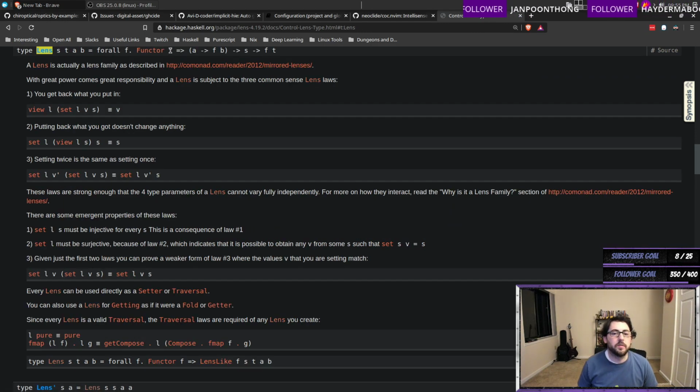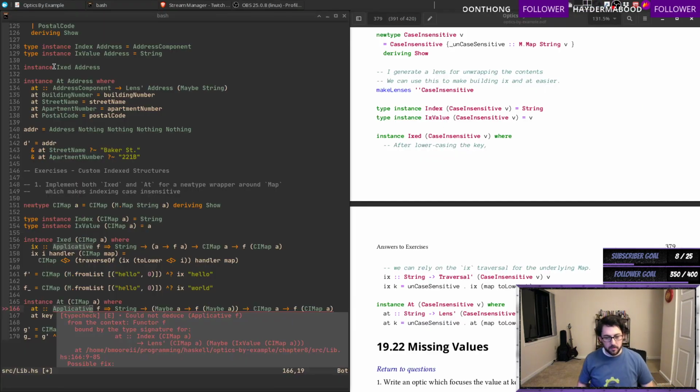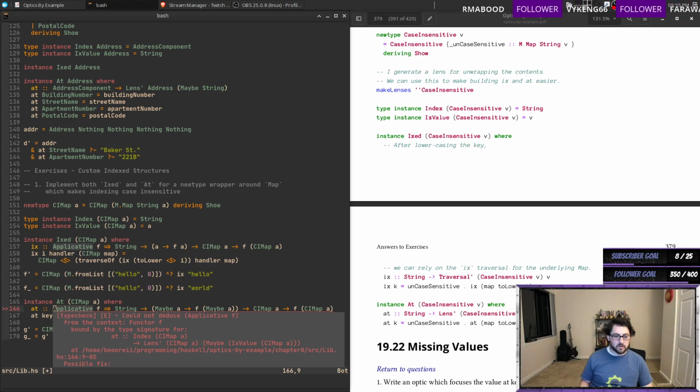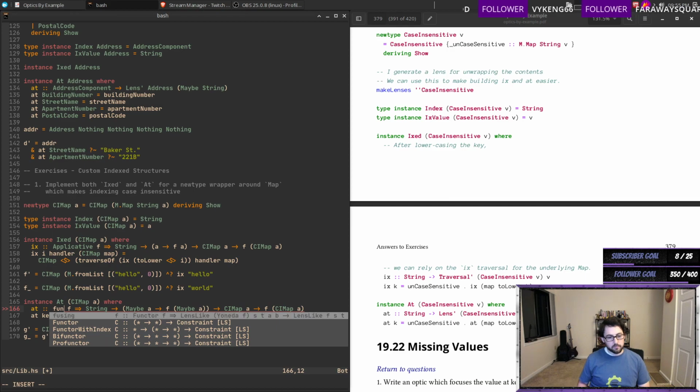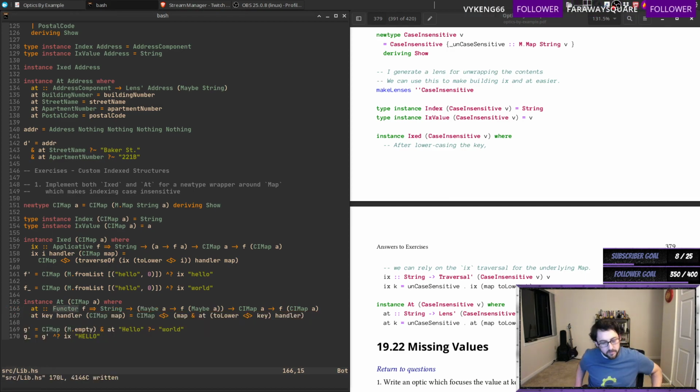Ah, I was missing one piece of indirection. I see. Okay, so I looked at lens prime and I just saw that it was a type synonym for lens, but I didn't go one step further and look at the type of lens. Okay, this makes more sense. Okay, thank you guys. That's really, seriously, that's awesome. Okay, so this functor is the lens functor. Good catch.